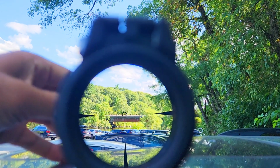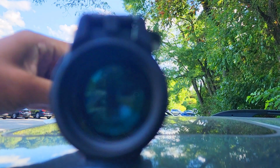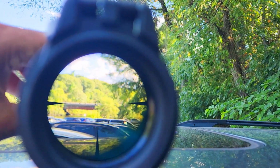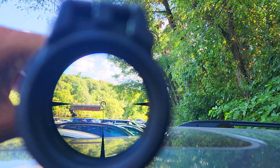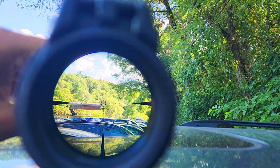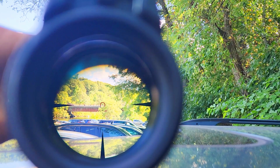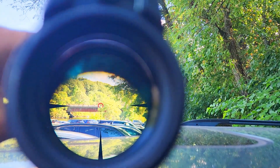We are going to turn it on and we'll see how this looks. Okay, this is 1 power, 2 power, 3 power, 4 power. You can just start seeing the red slightly. 5 power, 6 power, 7 power. See, it starts becoming a bit more apparent now at 7 power, 8 power, 9 power, 10 power, and 11 power.